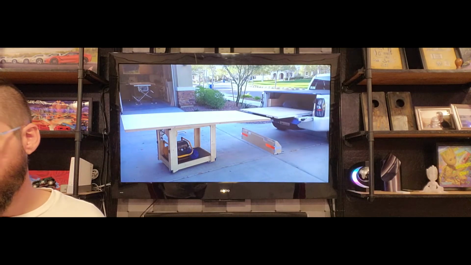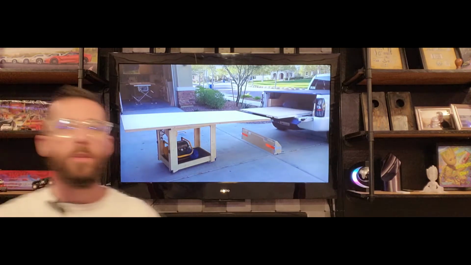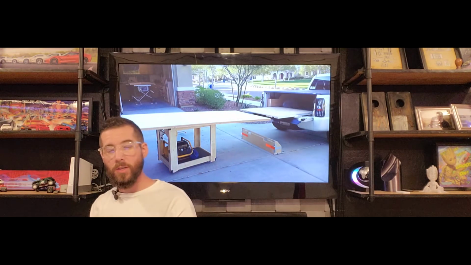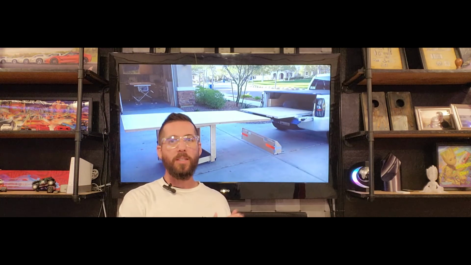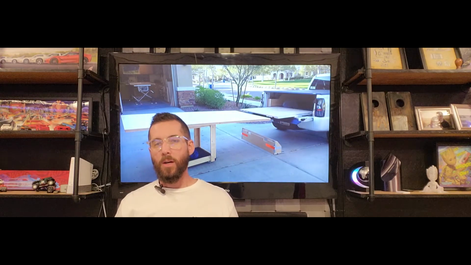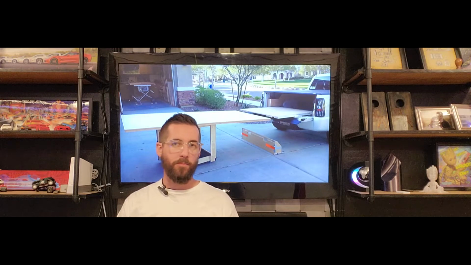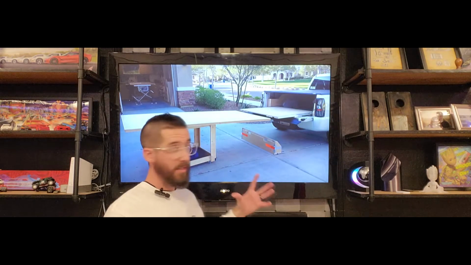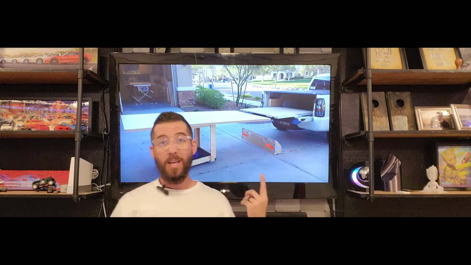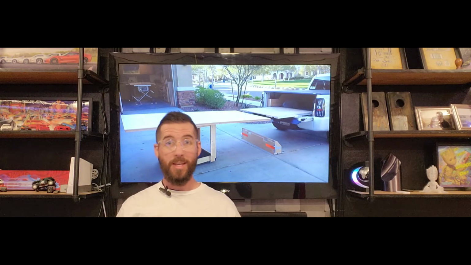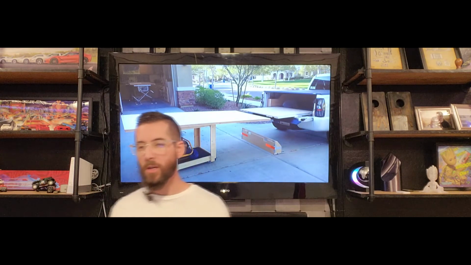So in a nutshell, that's how you can use your truck to maximize mobility, leveraging the extension of your bed to be a work table, and also just functionality to transfer big stuff. Basically, I nixed so many uses for a trailer. I didn't need a trailer because I could extend out.